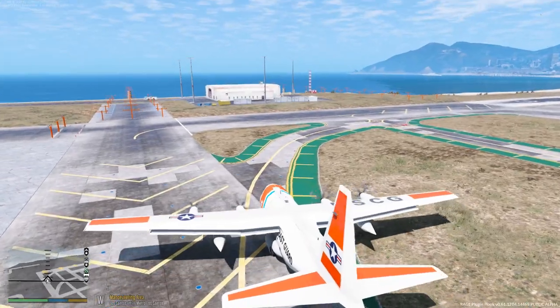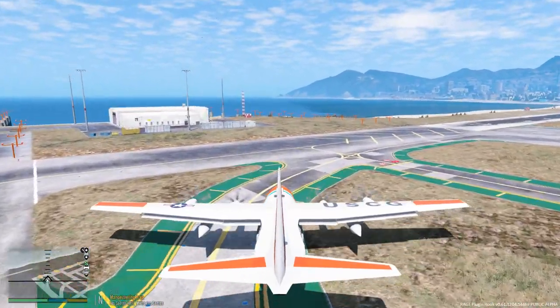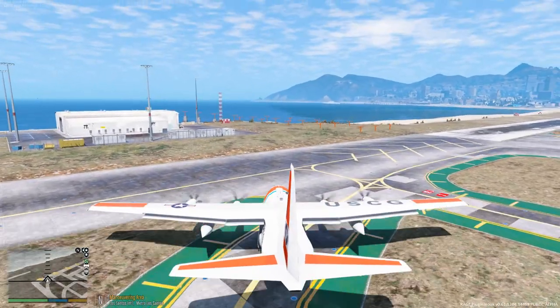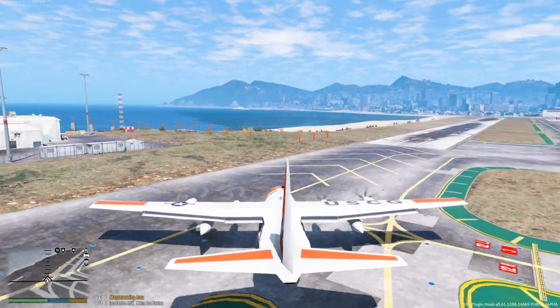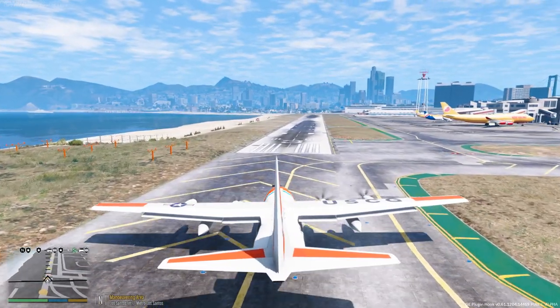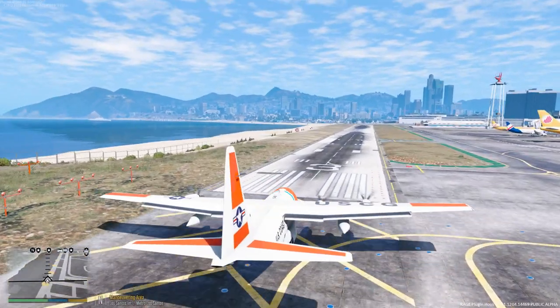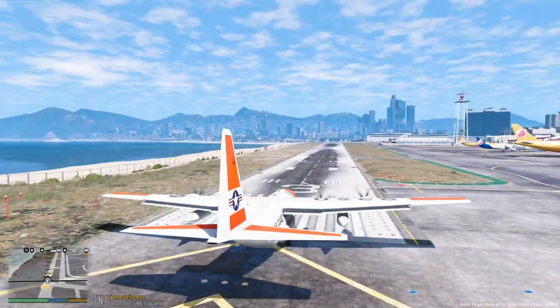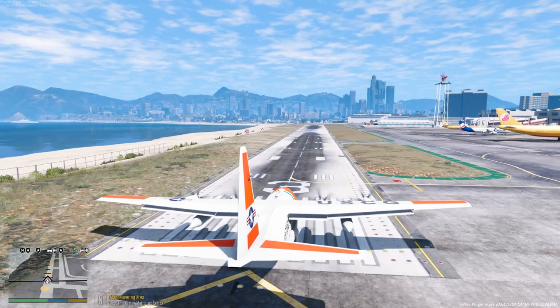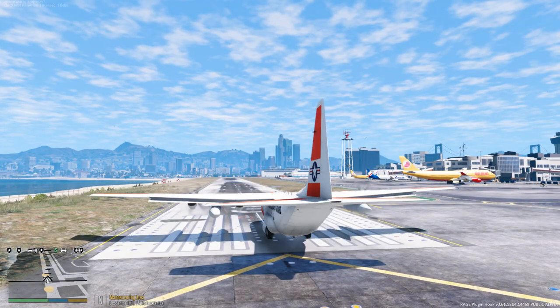I think it's 5. Oh no, 3. Runway 3, I remember now. So we're going to take off via runway 3. And that's going to give us a nice departure right over Los Santos here. So again, we're going to be heading towards Blaine County Grapeseed. We're going to try to drop off all of this equipment nearby to the wildfire so that they could put it to use over there. So let's go ahead and get ready for takeoff, guys.